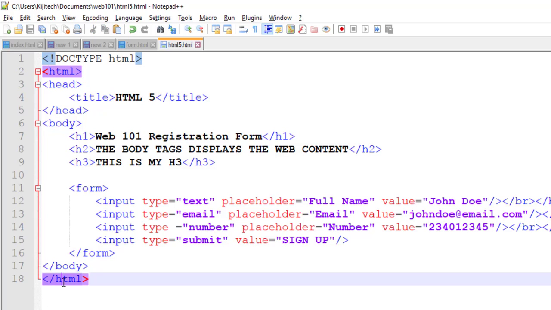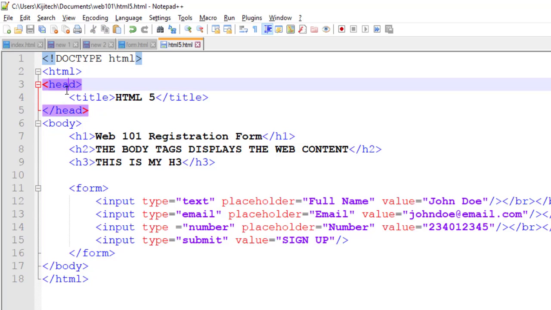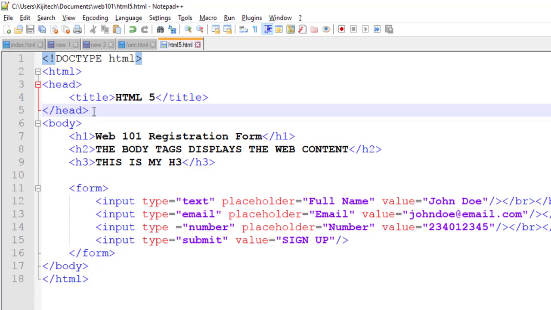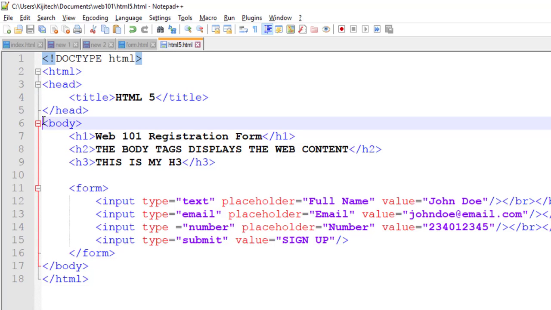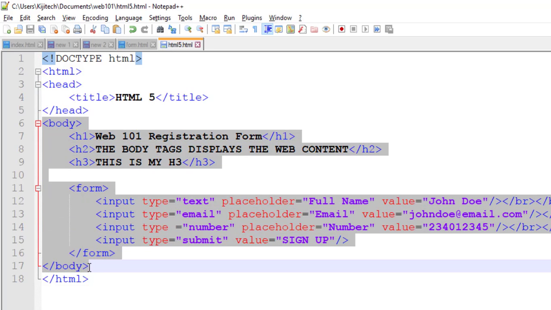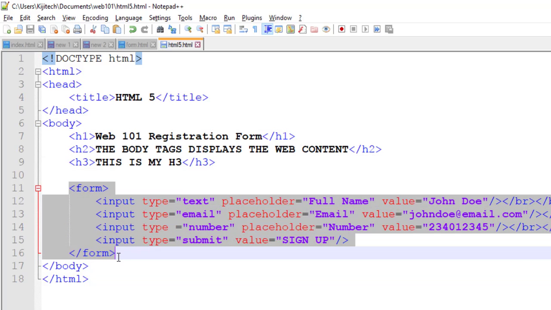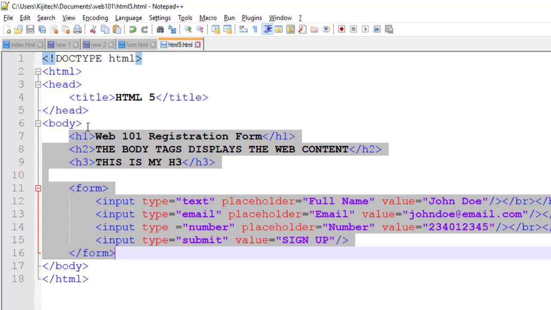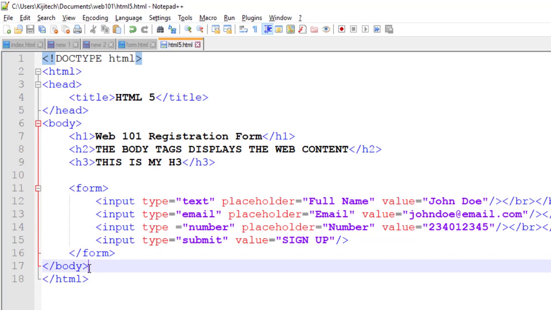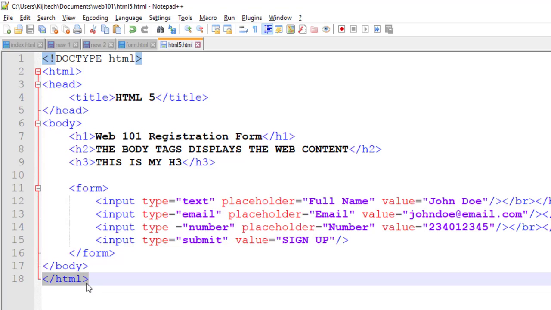This is your head. You can see our head has closed before the body. So now we have our body here. Then everything here is inside the body. And after the body, we close the HTML.